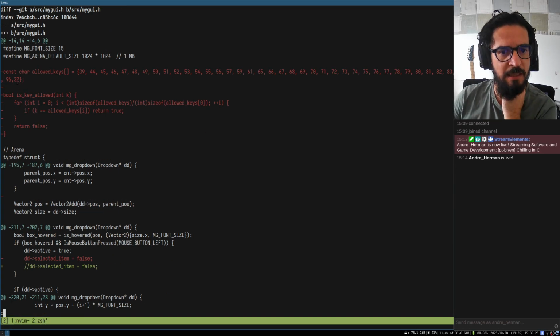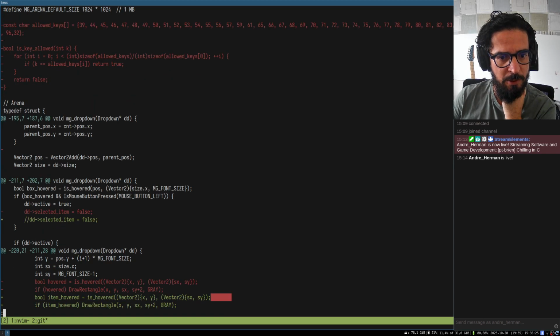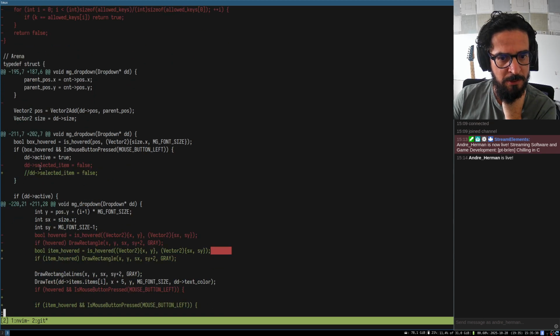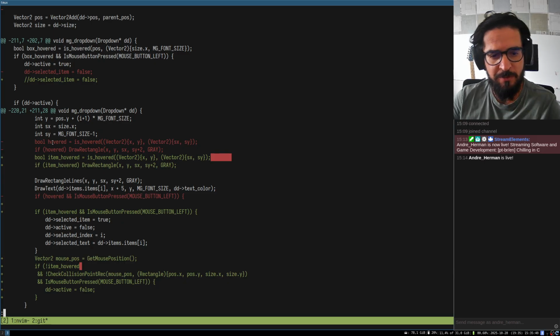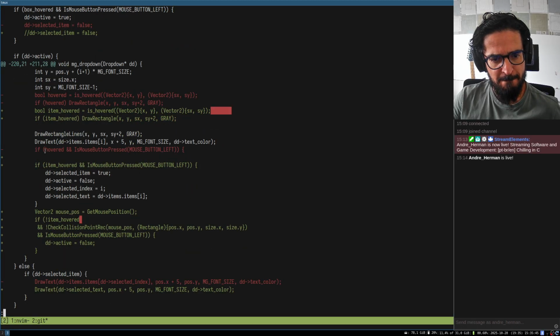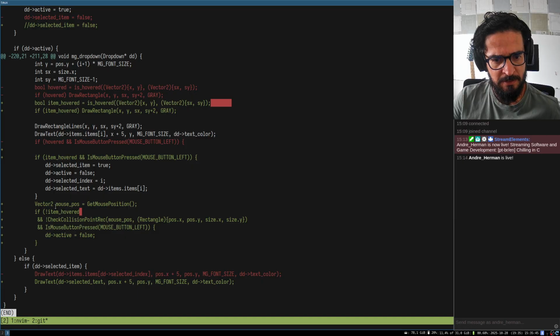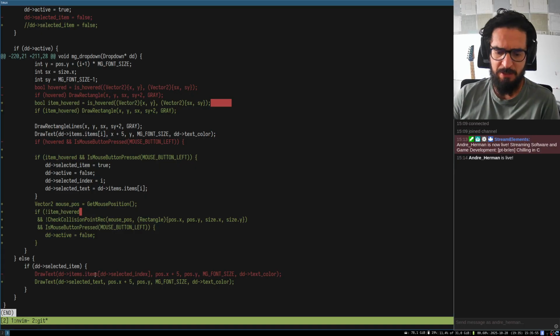Yeah, we delete this. That was not necessary anymore. We don't need this here. Yeah, we change for item. Then item again. And this is the new logic. And then, yeah, I changed this as well. It's fine.